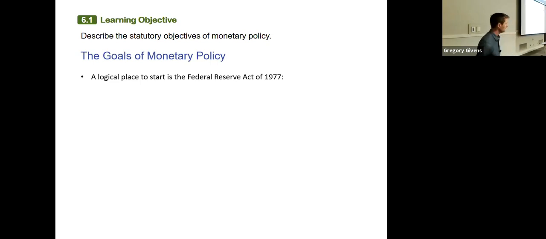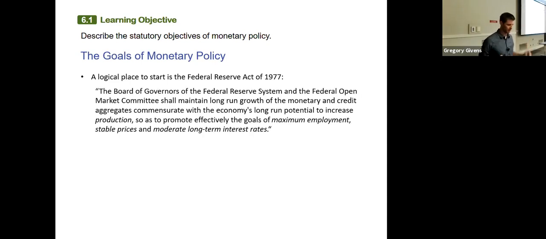Now, fortunately, there is very little uncertainty about what the broad or basic macroeconomic objectives should be. And that's because the Fed, it turns out, is legally obligated to pursue certain objectives, okay? The logical place to start is an amendment to the Federal Reserve Act that was passed in 1977. Now, that amendment is long, lots of words in it. I'm not going to talk about all of it, but the key part of the amendment that I think helps us understand how the Fed views its stabilization objectives is the following paragraph.